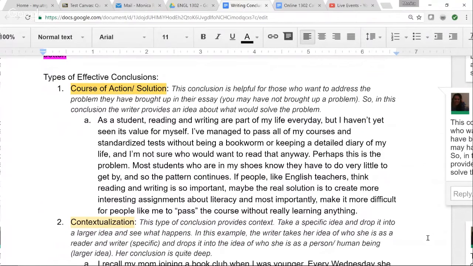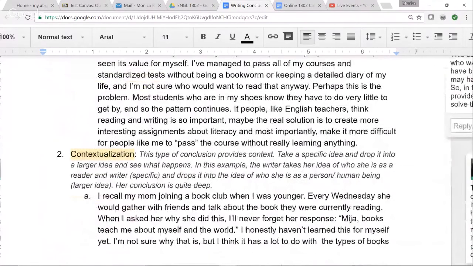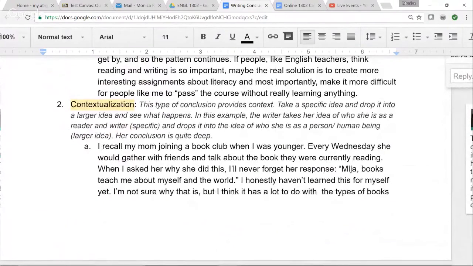So you can take a look at this paragraph and see the different ways that the student is presenting a solution. Now, solutions are important when you're thinking about an issue as a problem, and so that's why this works as a relevant wrapping up for your essay. So please feel free to pause the video and take a look at the attachment in the course calendar to review that.